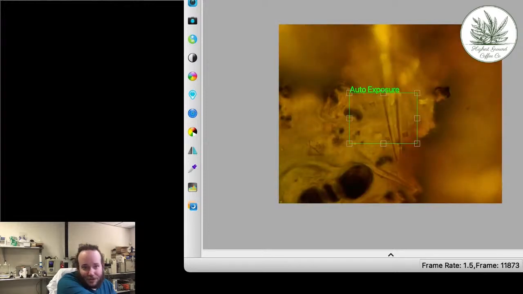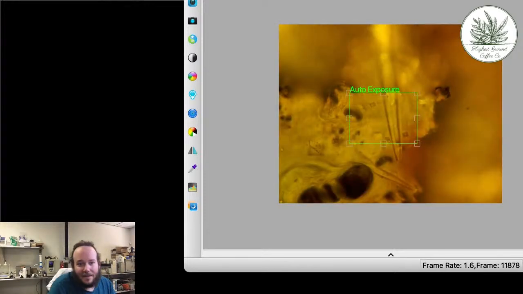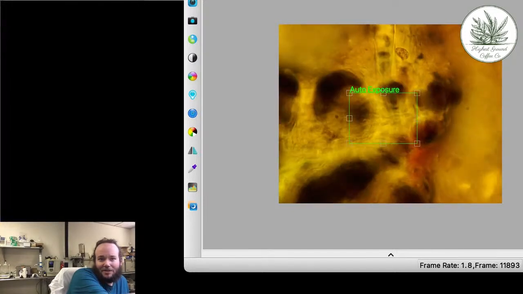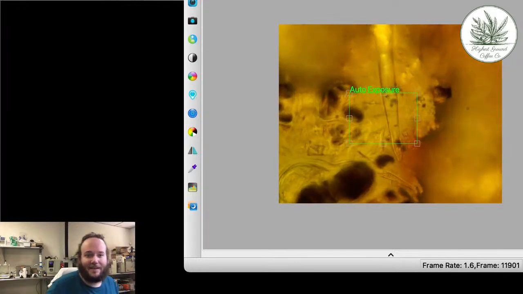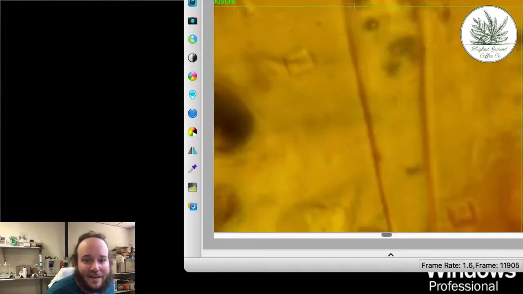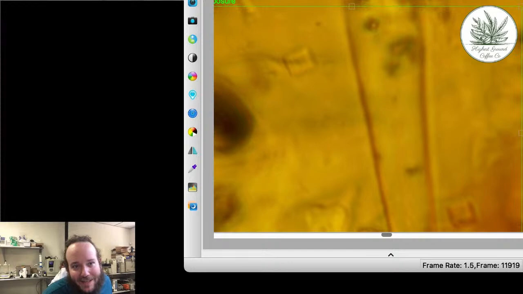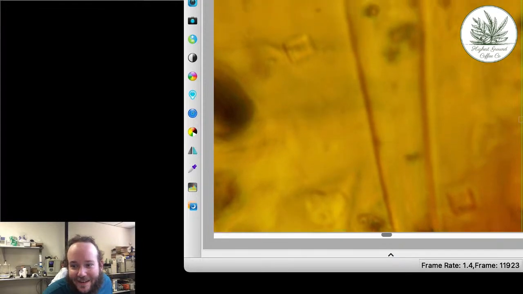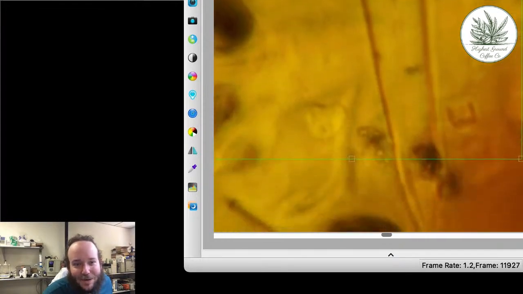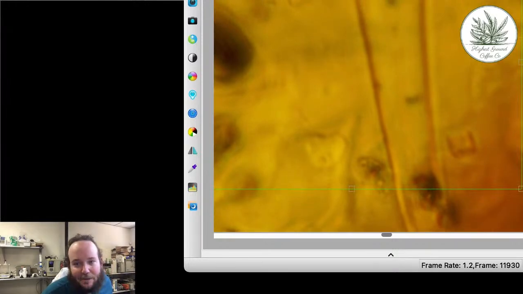Hey, oh shit. That's nuts. Just looking at weird hash structures. Look at that. I don't know what it is that you're seeing in there, but you can see something inside of the plant cells. I don't know if you can see that right there. Yeah, that's so cool. We're on a 60 objective lens right now.